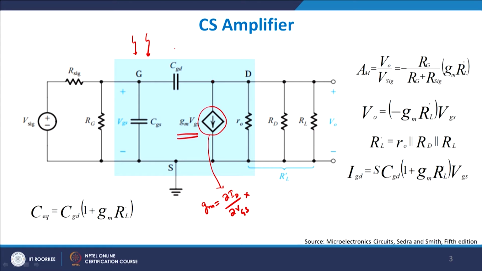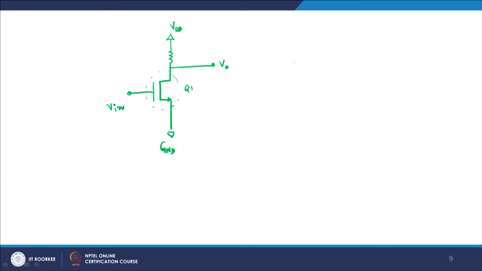This blue part is actually the device part, and this is the circuit which you insert in the input side, and this is the circuit which you insert in the output side. So, if you go back, we generally have an external load here, RL, and this is my RD here, and I also have a resistance across source and drain given by R0. So, this R0, RD and RL are actually parallel with respect to each other. We will come to that later on.